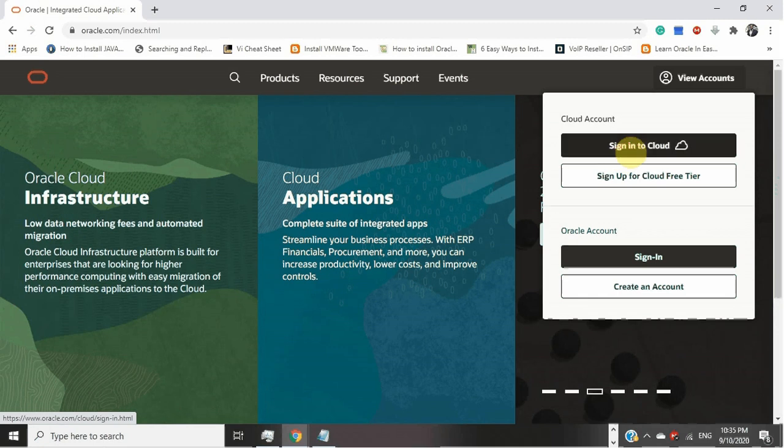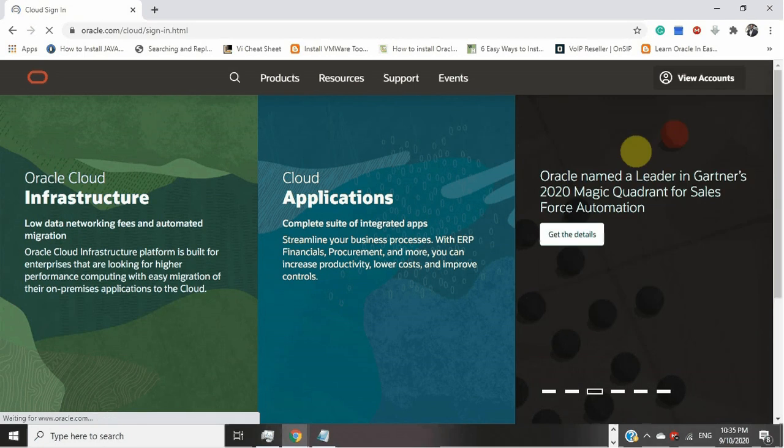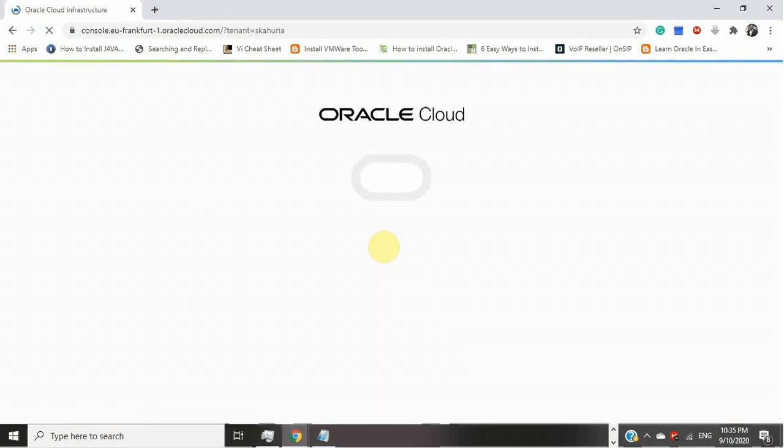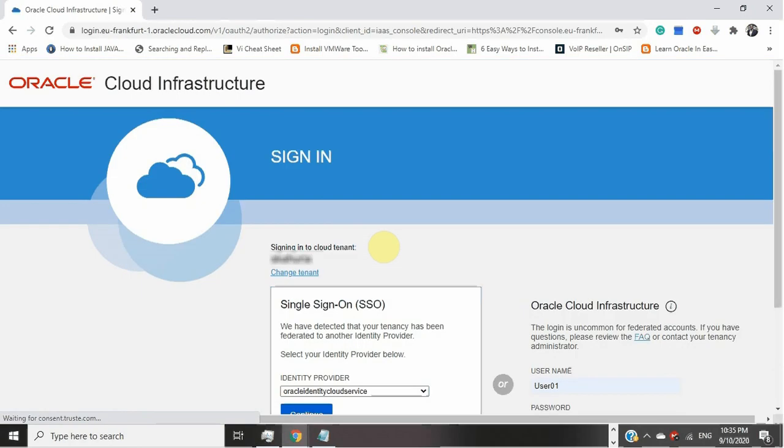So I'm going to go ahead and sign in to my console. Once I click on sign in, it's going to bring me to this page where it says cloud account name. This is my cloud account name. I'm going to click on next. Once I click on next, it's going to take me to the Oracle Cloud Infrastructure sign-on console.